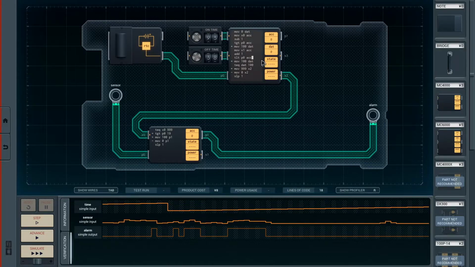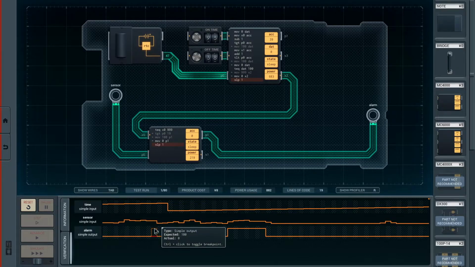Yes, the question is, if I do this, does that break? Does that break? Yeah, breaks this one right here. This is a situation where it should be on.